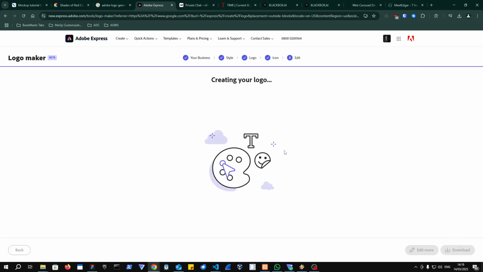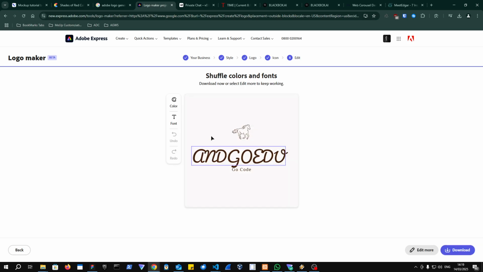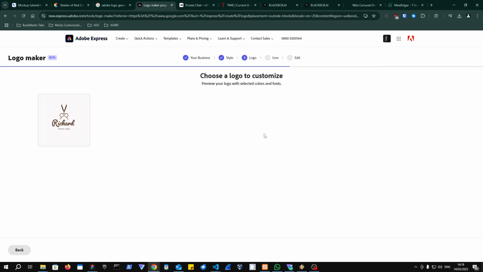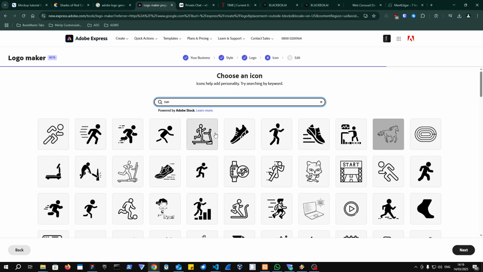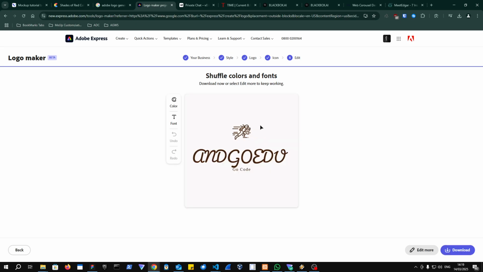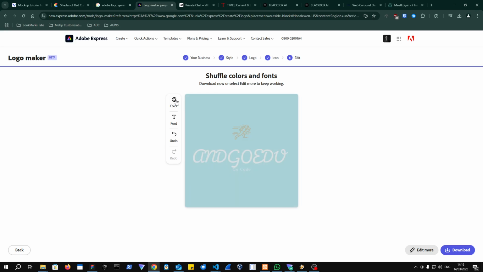And it's going to give you a couple of variations of the logo. This one is pretty dull, to be honest. Let's choose something else. You can also customize it, you know. This one looks good. I like this one. Again, I can change the colors, generate colors, and then go into the font, change the font, and so on and so forth.